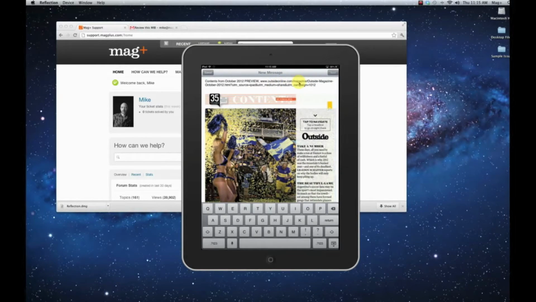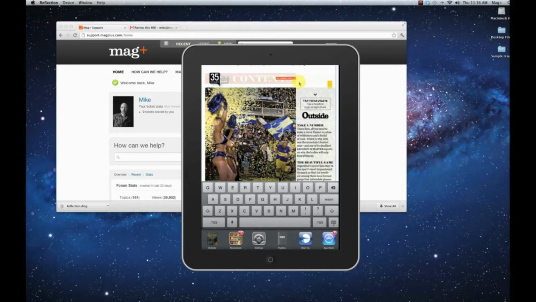And this link is customizable per vertical, as with all of our sharing used to be as well. It's the same way. You can set a unique URL for each vertical. So if this story lives online, you can take people out to the version of the story that lives online, or you can use this link to just point them to your website, which is what Outside's doing here, or point them out to your app in the App Store, whatever you'd like to do. So copy just copies that content, that URL and that screenshot to your clipboard, and then you can open up any other app and just hit paste and paste it in.